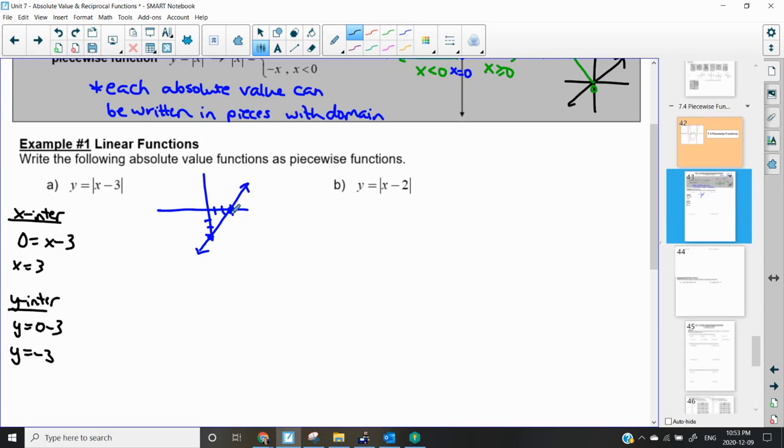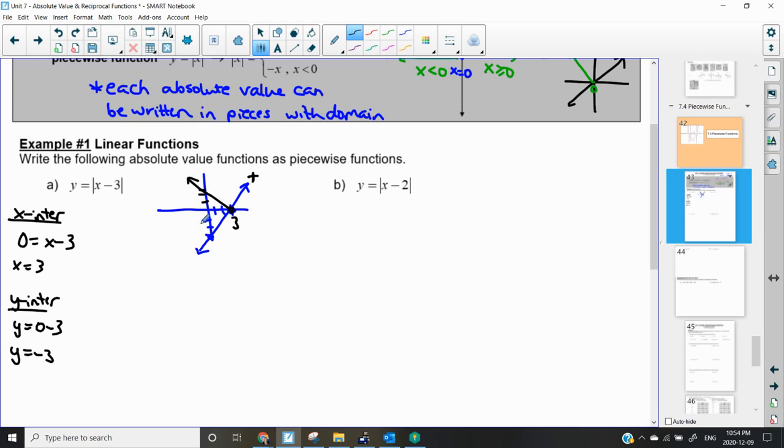Now, taking a look at our key point here, right here is our x-intercept. When we graph our absolute value function, that will be our invariant point. And so this part of the graph here is above the x-axis, so that's the positive part of our function, and anything that's below the x-axis would be negative. Now, when we redraw that absolute value function, this part here is going to flip up, and look like that.